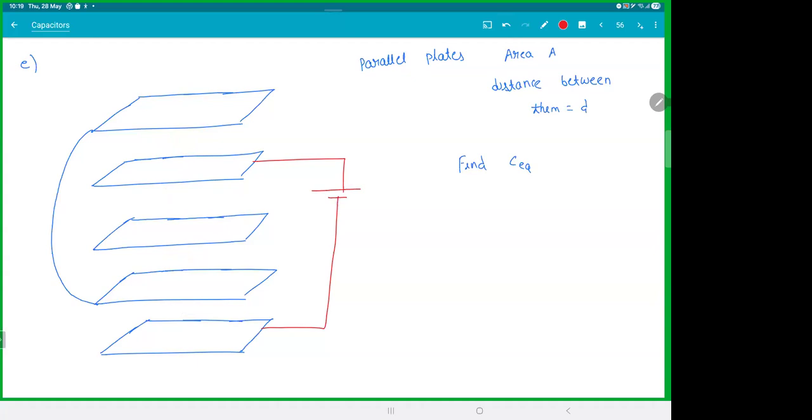Get this? Let's see how you will do this. It is the same thing, nodal analysis, but a little different. Step 1, identify how many nodes are there. Step 2, see if there are any common nodes. Step 3, redraw the circuit, and you're done. Once you redraw, most of the time you'll get a simplified circuit.